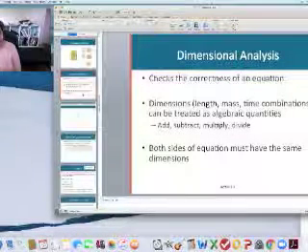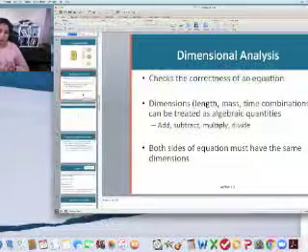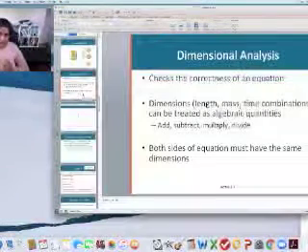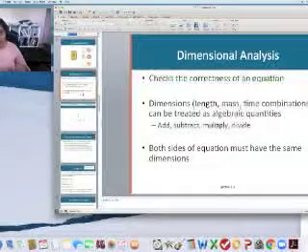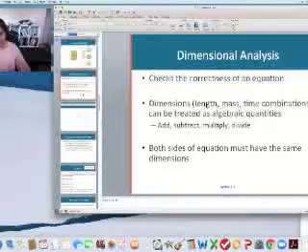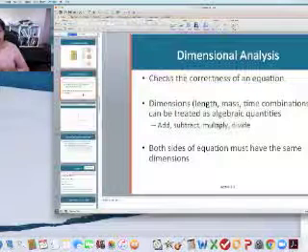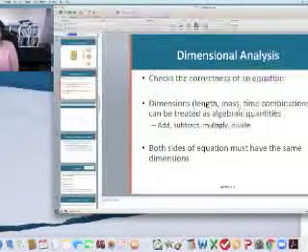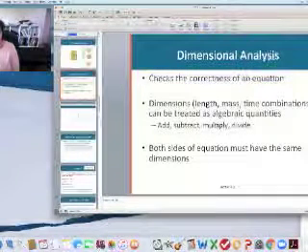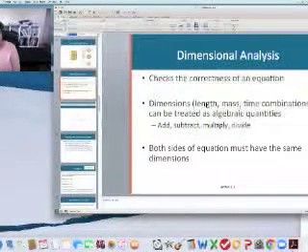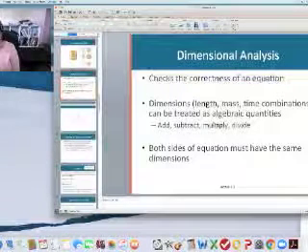Now we come to dimensional analysis. Dimensional analysis is a tool that physicists like to use, and essentially it checks for the correctness of a formula or an equation that you may have. So it can definitely check that something is incorrect. It cannot tell you that something is definitely correct. Essentially what we do is we use the dimensions which we learned before, mass, length, and time, and we combine them in algebraic ways, just like multiplication, addition, subtraction, division, like you do in algebra. And we'll see examples of this in a minute.